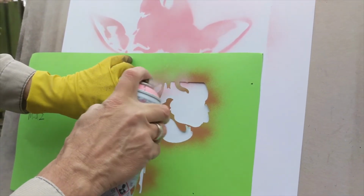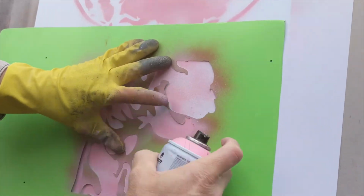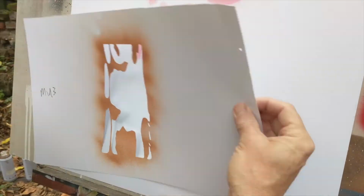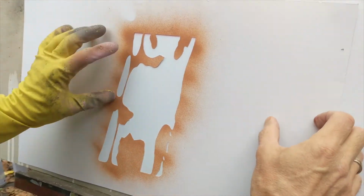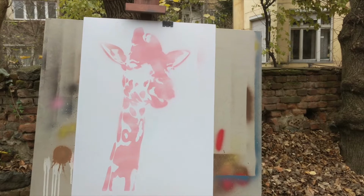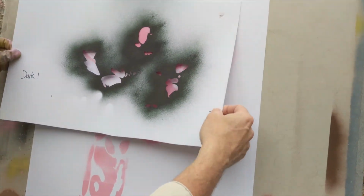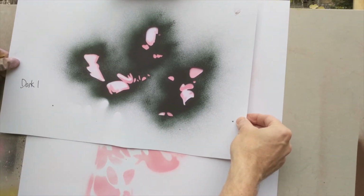This kind of depends on there being a shape that is the same on both sides, or that connects both sides of the stencil. You can't do this if you just have a bunch of random dots that don't cross the panel boundaries. So I was a little lucky that I could do that here, but you're going to see that maybe the result isn't quite as good as I had it with the other.